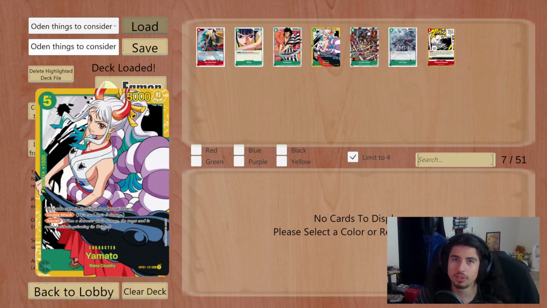Got Yamato. If you've been watching any of my Market Watch videos, you'll probably know that I'm not the biggest fan of this card, but I do think it can work in this deck in particular because it is another 5-cost Land of Wano character. You could probably split this with the vanilla if you would like, but I'm just opting to run the vanilla instead because this one's a little easier for some decks to remove.